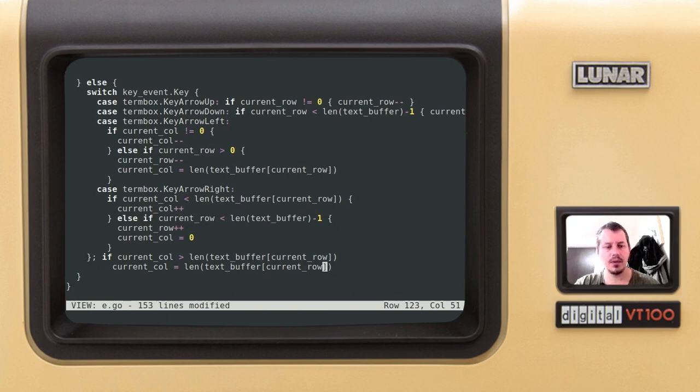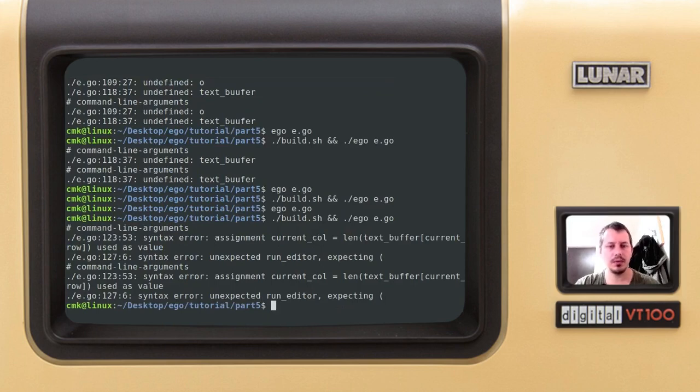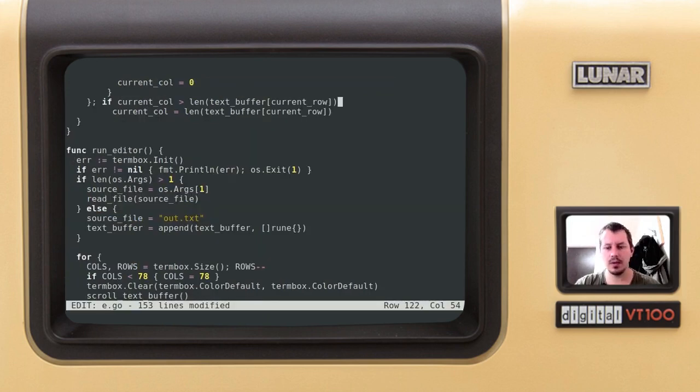And now this annoying glitch should be resolved. Let's have a look. What? Oh, I just forgot the curly braces, sorry. Like this.